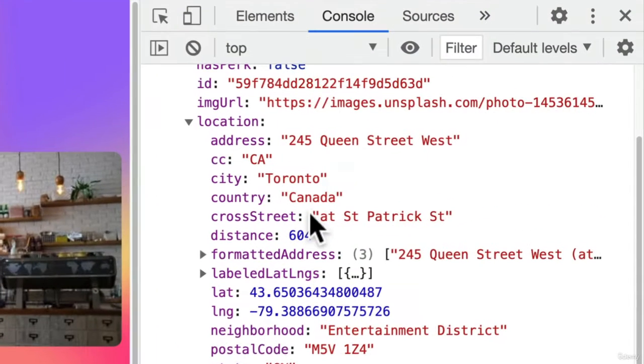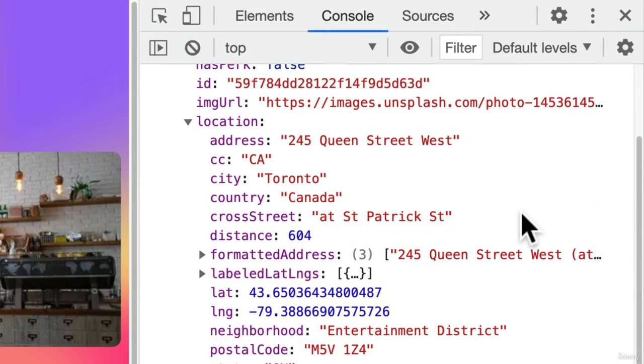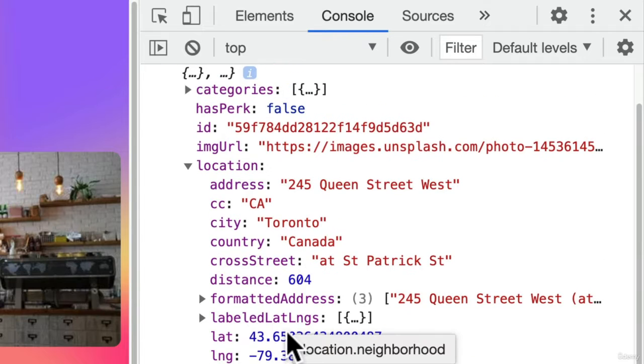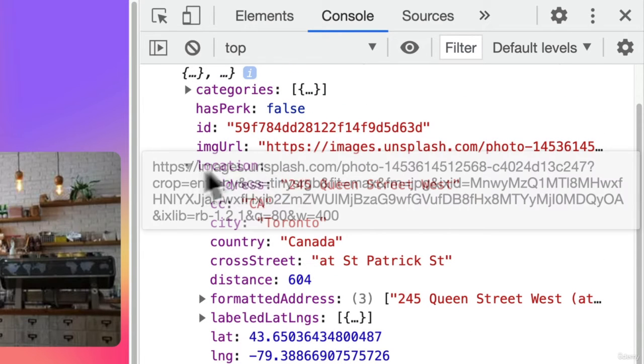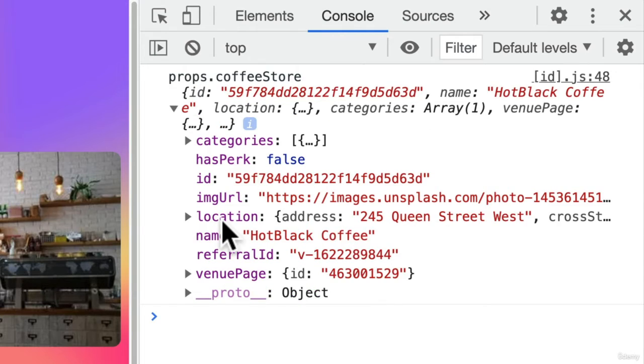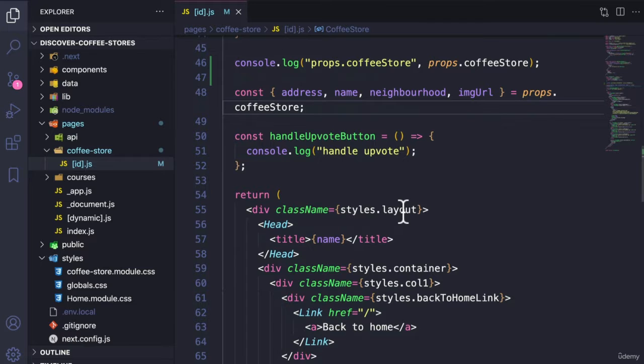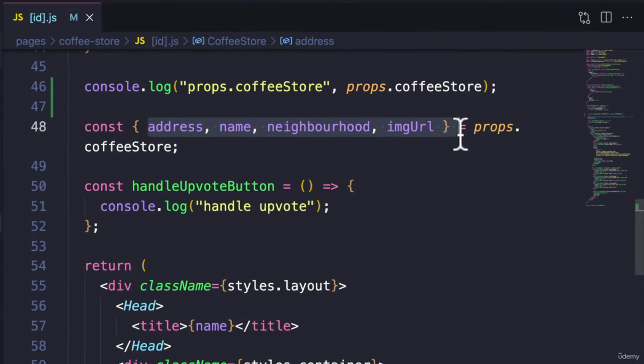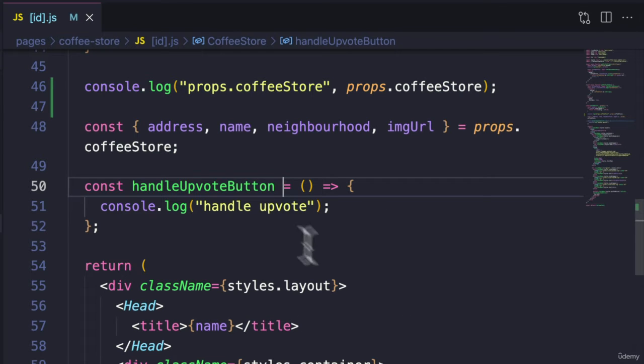Now, there's another piece of information right here, which is cross street as well, which we could potentially use if we find that neighborhood doesn't exist. So let's go ahead and fix that, wherein we are retrieving address from location instead. Now, if we go back to a component, we can definitely fix the coffee store data right here.